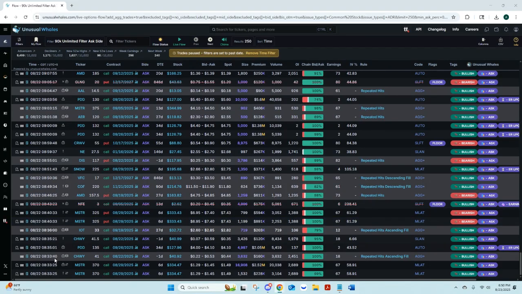So let's work up here. Multi-leg: I'm not a spread trader. I don't like trading spreads. For those that like trading spreads, you're going to be able to see that. I keep them on just so I can see if there's other activity going around with a stock that might be getting some flow.